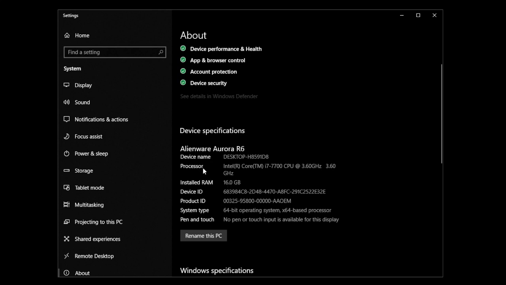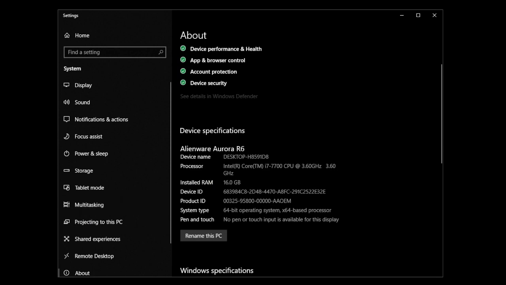And you're going to want to also look at the processor. There's going to be a whole bunch of different names for all of you guys. There's so many different processors. What I recommend is just taking the name of your processor, pasting it into Google, and seeing how old it is or how good it is. And you could decide from there whether you need to upgrade anything or overall just upgrade your whole computer and get a new one. So one thing that isn't listed here is your GPU or your graphics card.